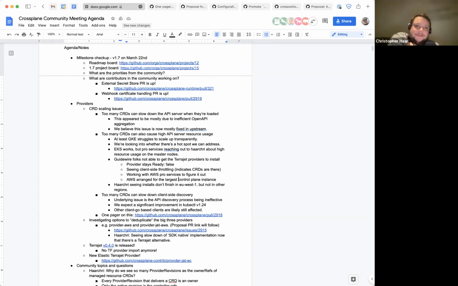Yeah. There's also another ongoing conversation about finding ways to reduce the number of CRDs in the system. For instance, if someone doesn't use 600 of the 750 AWS CRDs, I think the philosophy we've had so far is if the reason that people want this is 90% performance, we'd rather just fix the performance issues so that people don't have to be configuring and tweaking what CRDs they have installed. So the ask there is that if folks have other use cases that aren't performance for this, and Christopher, I know you've given us some.